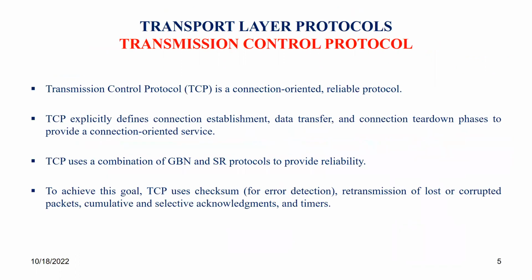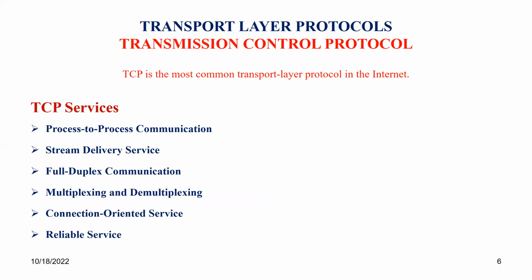The Transmission Control Protocol is nothing but a connection oriented reliable protocol. So if it is connection oriented, we have to go for connection establishment. It uses a three-way handshake methodology. One is connection establishment, second is data transfer, and the third is the connection tear down or connection termination phase. It uses a combination of flow control methodology, Go-Back-N, and Selective Repeat protocols to provide reliability, unlike UDP, which doesn't use any flow control methodology. Finally, it uses the checksum for error control, that is error correction. So these are the services offered by TCP.